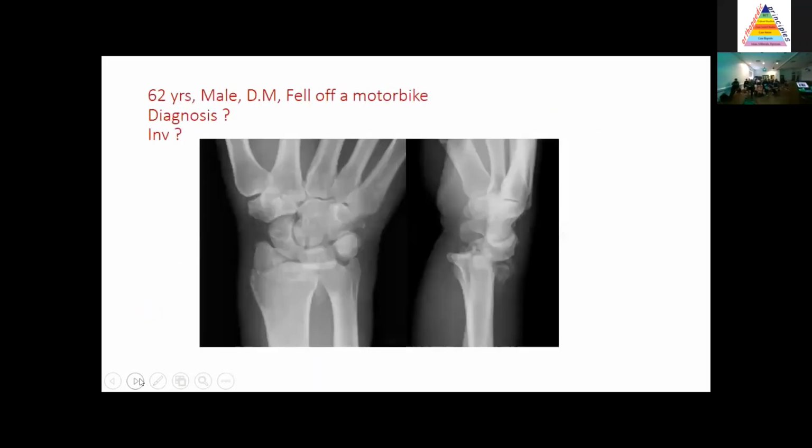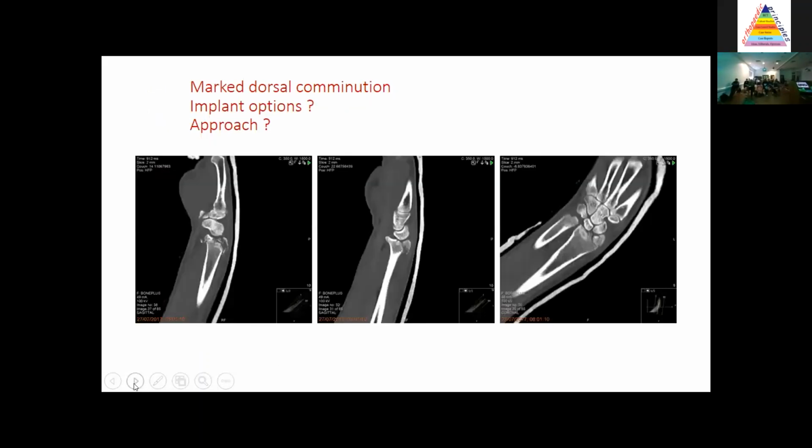This is quite bony. There's a styloid fracture. There's a fracture dislocation here. You can see that, isn't it? What investigations would you do? You have to do a CT for anything complex. And you can see that scaphoid fossa fragment is very distal, very comminuted. Do we agree, guys? And then lunate: the lunate fossa fragment is all tending to come out.